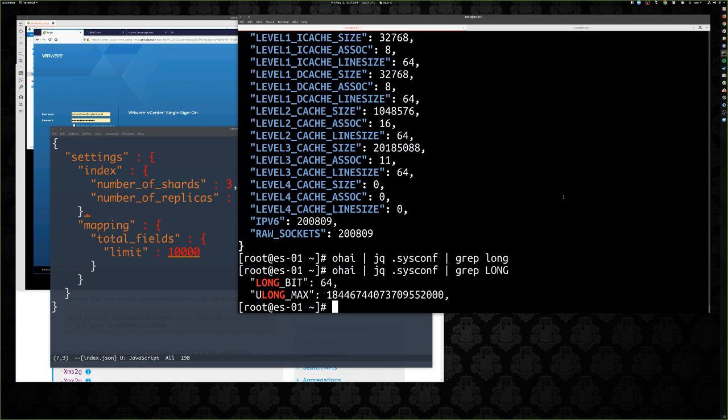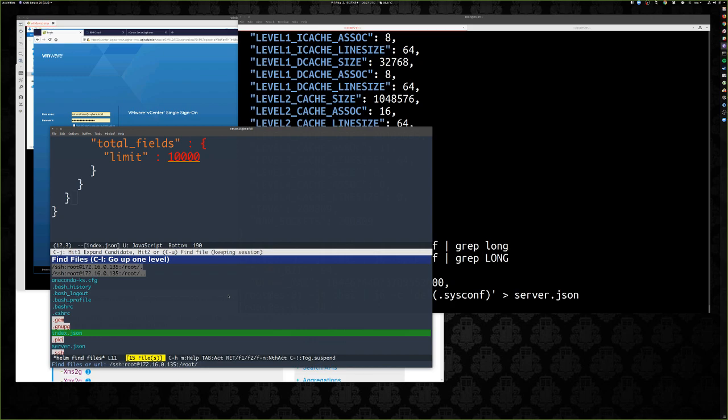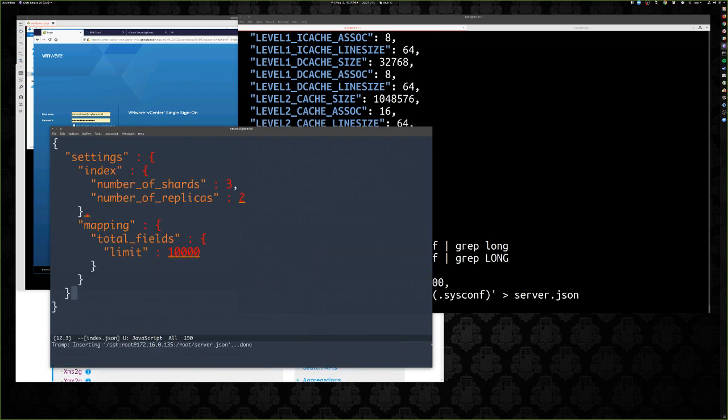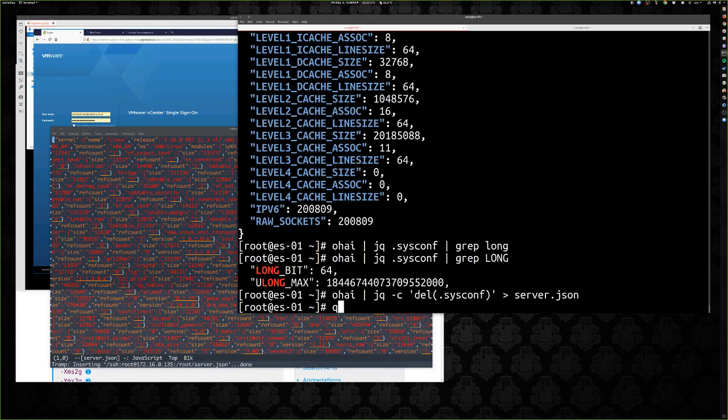And looking at that section, I was like, there's nothing particularly useful that I'd query on in here. Not that I can think of. Some of it you might find useful, but I just knocked out that whole section before trying to ingest it. And since you're going to have different ohi plugins, I would not be shocked to discover that there are fields that you're going to run into with problems that I didn't run into, which is a big lesson for anyone who's trying to ingest a bunch of fresh data into Elasticsearch. You are going to spend a lot of time thinking about what your data looks like and trying to fix it.